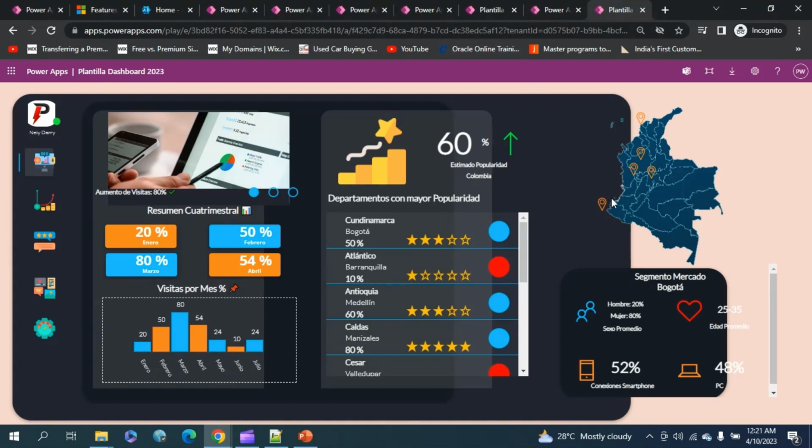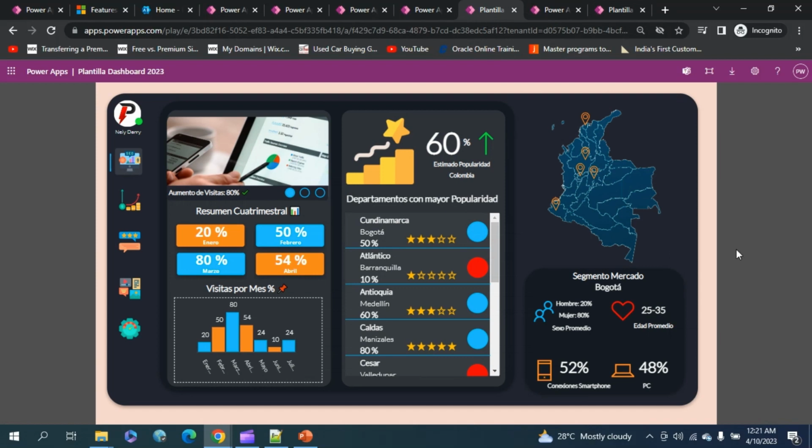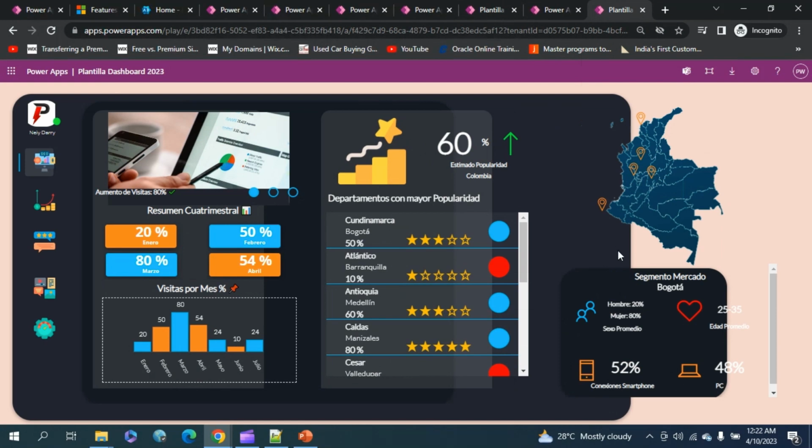So let's compare what turning the feature off and on did, right? As you can see, this is my previous setting, that is turning on that lock aspect ratio, which gives me a default height and width, creating these gray spaces towards the right and left of the application. And while turning it off, you can have a full screen canvas to play with.